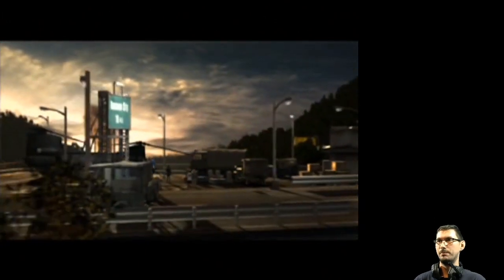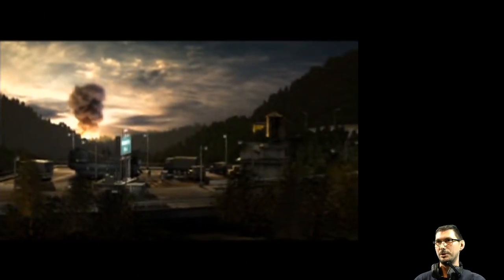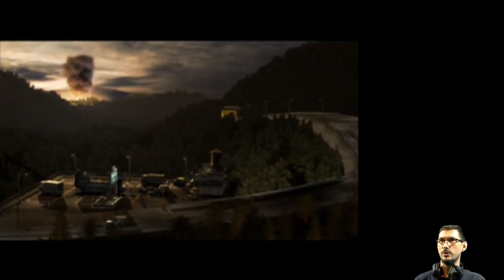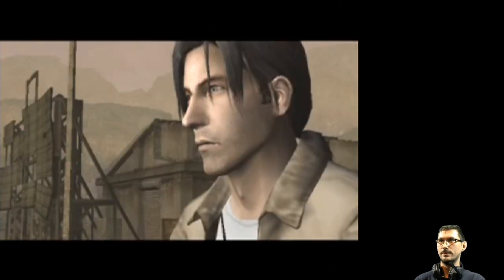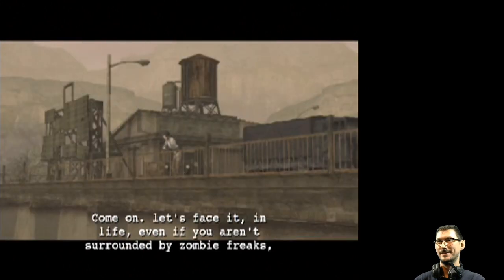Those NPCs have pieces of clothing from the main characters. Pretty sure that was Kevin's hat and that was Cindy's blouse. So we're south of Raccoon City now.